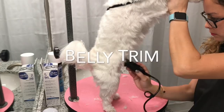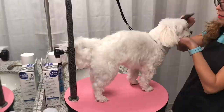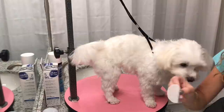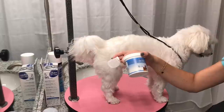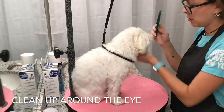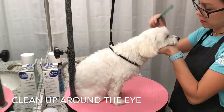Now I'm gonna work on the face. First thing you need to do is brush the face. You can use the cotton rounds. This is a tear stain remover pad. I use a very fine tooth comb to brush the hair around the eye area very carefully. Remove any debris that's stuck around their eyes.